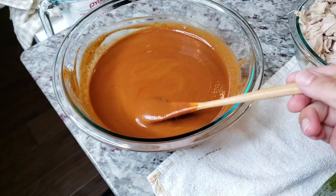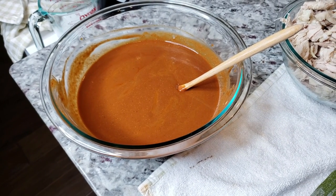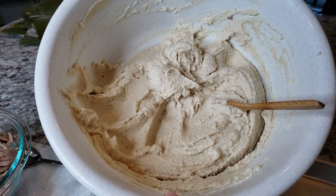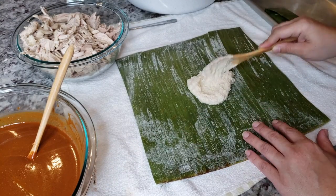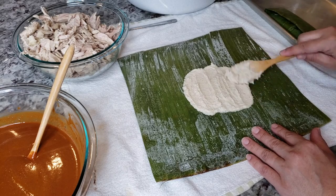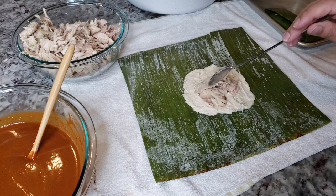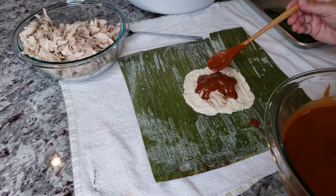Here I have my five cups of reserved mole sauce — again, store-bought works or scratch-made, check the description for those links. I'm using a pound and a half of cooked chicken, left kind of chunky — I like large chunks for these tamales. I also have my prepared masa dough made with three pounds of masa preparada, lard, broth, and salt. You can combine the chicken already in the mole sauce, but I sort of like the contrast of adding the sauce on top of the chicken separately.